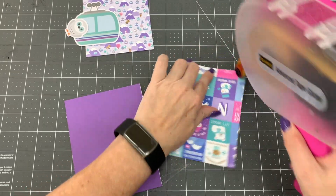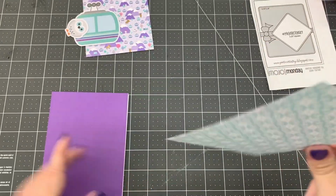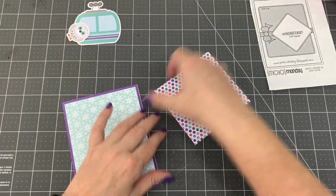I cut a piece of purple pattern paper to 3.75 by 4 inches and adhered it to the center of the card. I adhered clear, sparkly peel-offs in between the pattern papers to add a little sparkle and shine and to separate the pattern papers.